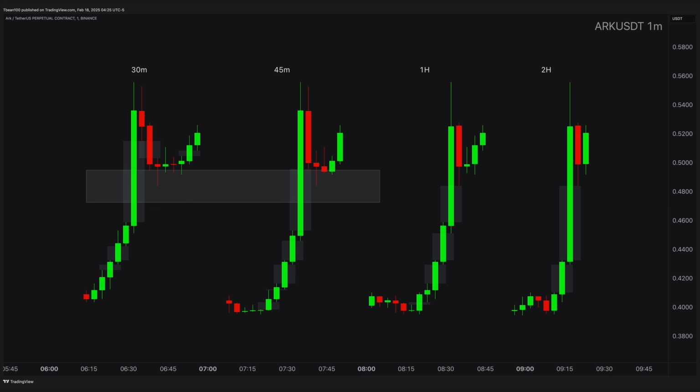As you can see, price dipped into these lovely 30 and 45 minute imbalances, but of course, you just cannot jump into a trade here. You need to observe the lower time frame price action to make decisions. Now, let's open the 1 minute time frame and discuss further.